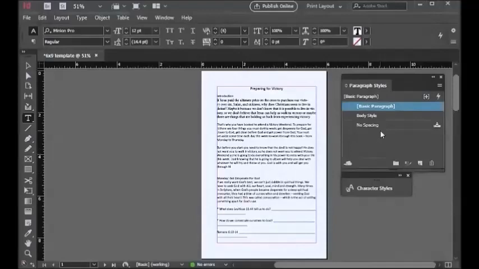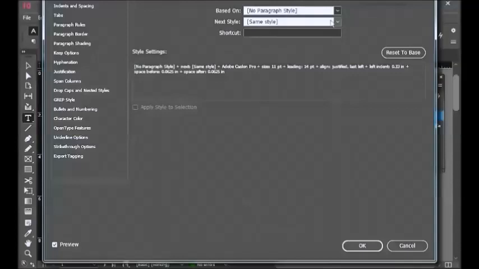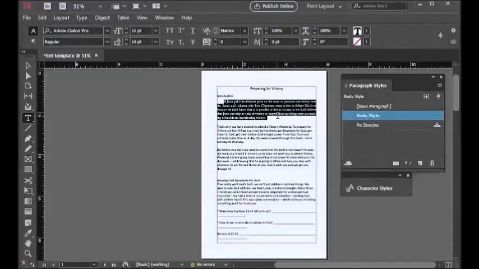So just put your cursor on the paragraph and then apply the paragraph style. So as you can see, we have a space and it doesn't align with our margin. To adjust it, you need to go back to the body style or the paragraph style. And then go to indents and spacing. So instead of the left indent being 3.3, it should be 0. And the first line indent should be 0.33. So just click OK. And as you can see, it automatically adjusted.